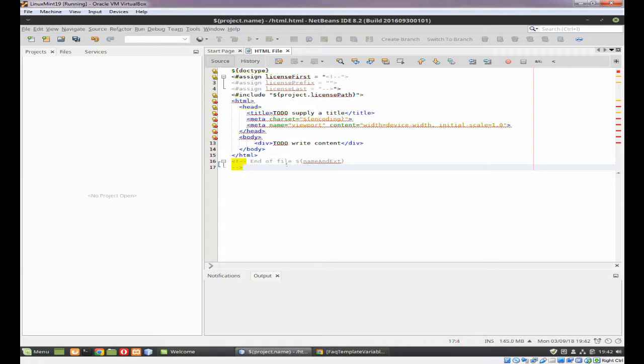This is because we're going to put something else in here. Okay, so end of file and name and ext: this means it's the name of the file with the extension. So if it's called index.htm, then it'll put index.htm. If it's index.html, it'll put index.html. Whatever you save the file as when you create it.